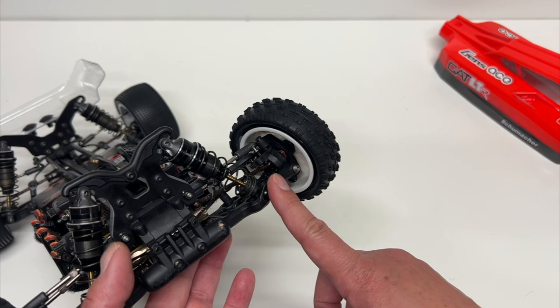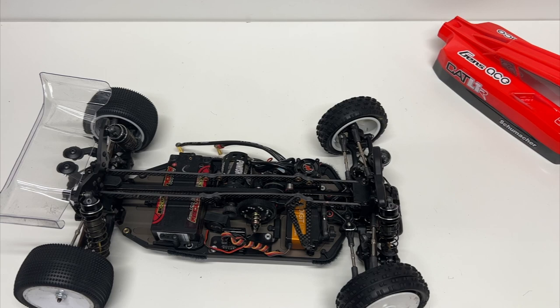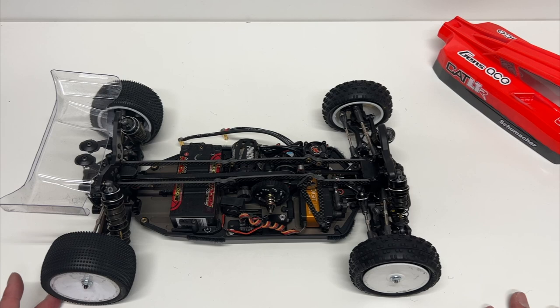I did swap on the Cat L1 Evo arm. I think the geometry is the same, hopefully. It's about the same, but even that one I broke. So definitely stock up on front arms, especially if you have walls or poles or anything like that within your local track. That was about it in terms of breakages.